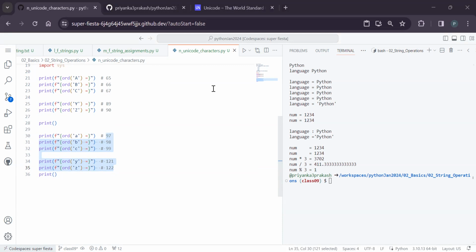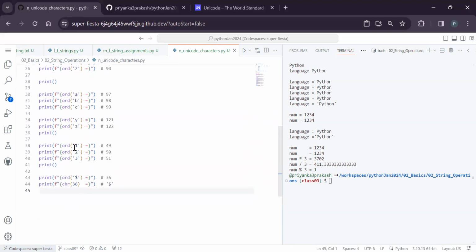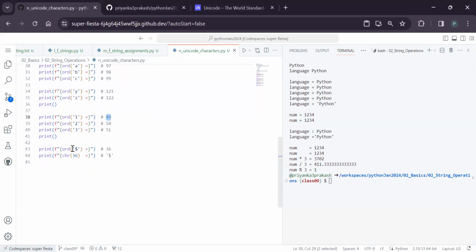Similarly, if you go for the numbers and others also, we have some specific orders. You may think like a number, integer, 1, 2, 3, 4. Those are also numbers. But they were not represented like 1, 2, 3, 4. They have some number specifically. 1 is represented with 49. So it's an ASCII code, 49. Like the dollar is represented with 36.